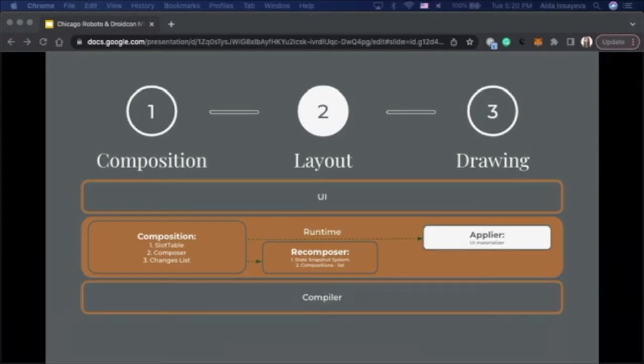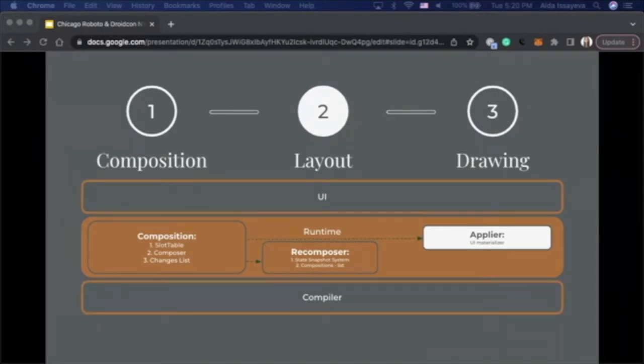And if they differ, it produces a change. The change is a deferred action waiting to be executed. Once this change is produced, it gets added to the list of changes. And after the composer completes this loop of going slot after slot, and the change list contains all the applicable changes, only then will all of those deferred actions start executing.